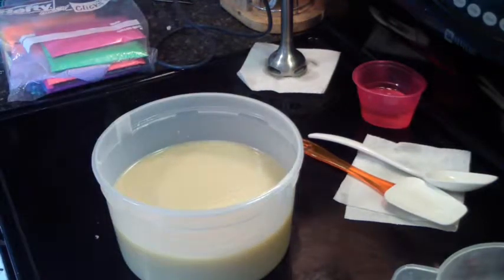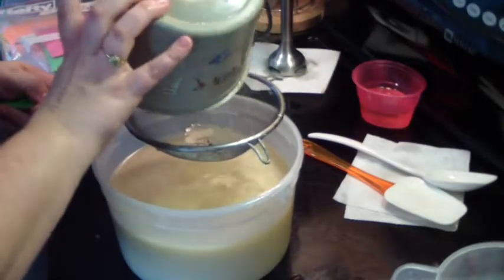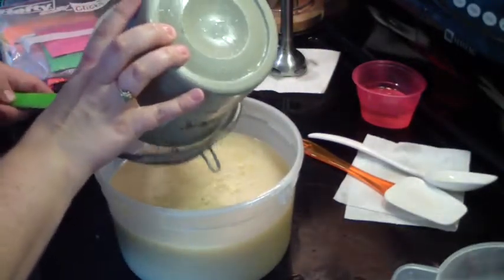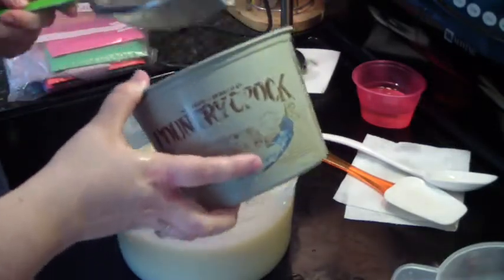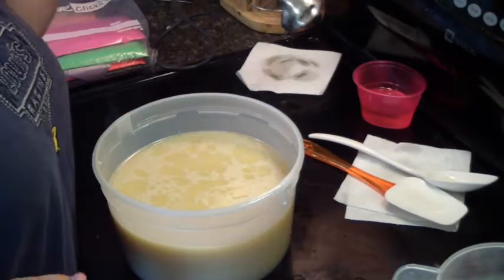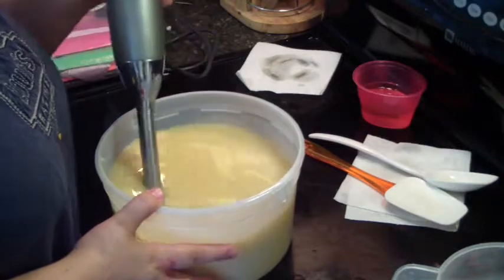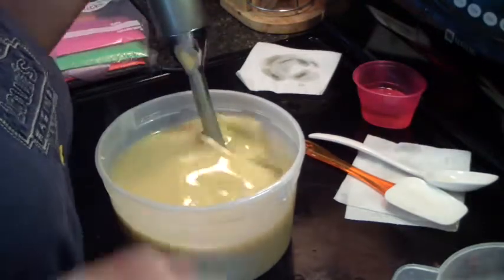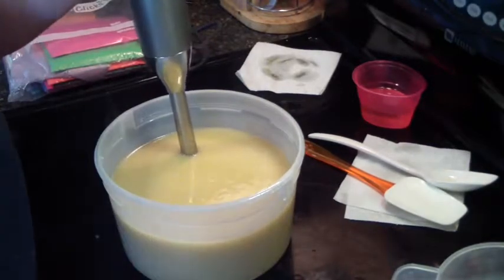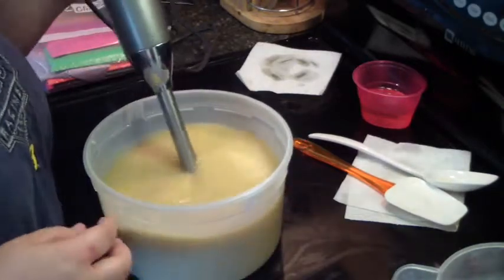All right. Lye water and strainer. And my lye water has Tussah Silk. That's why I always strain it, because there's little bits in it. My lye water was in a sink of cold water, so that's not lye on there. That's just regular water.